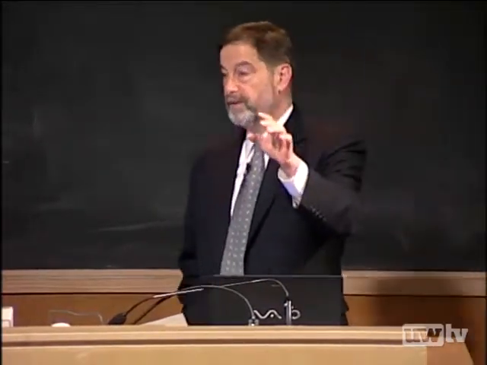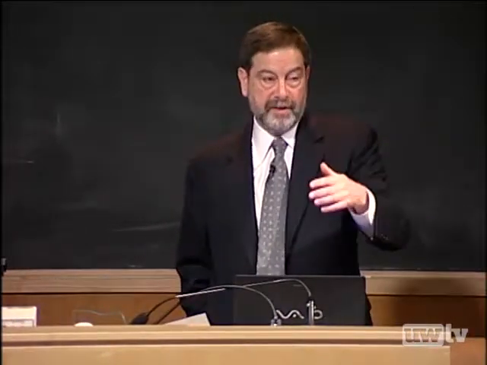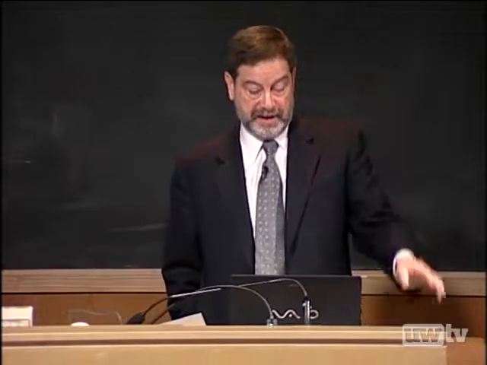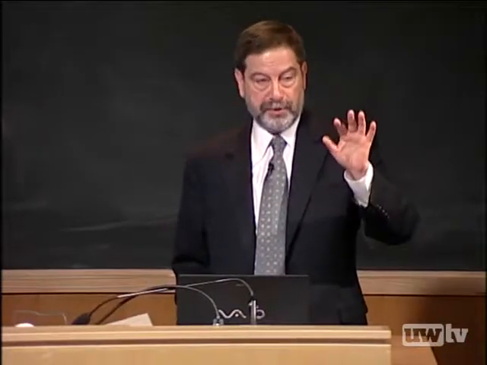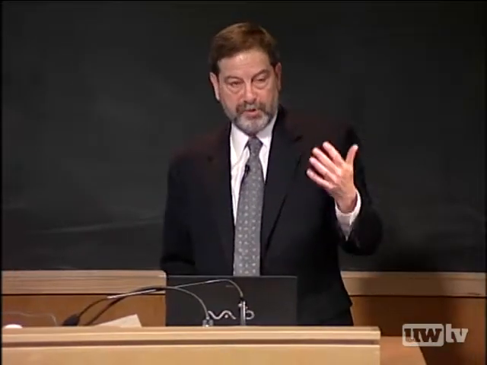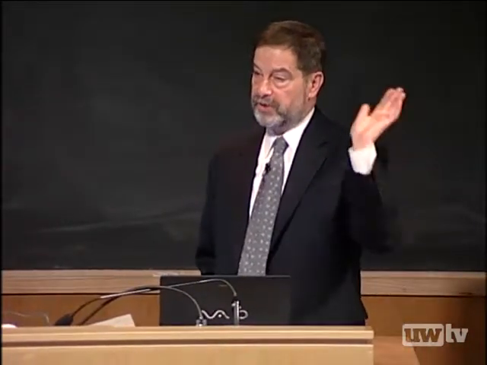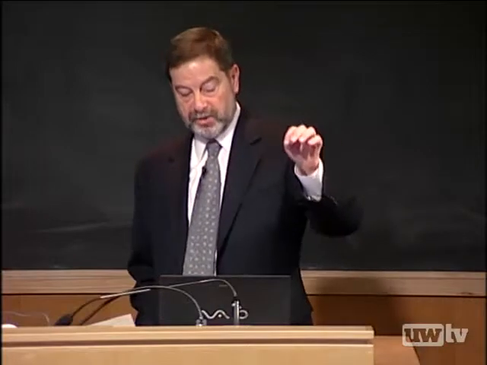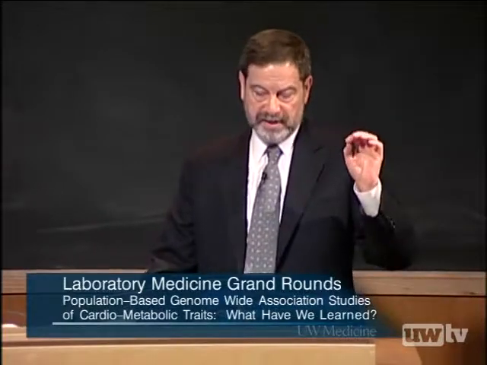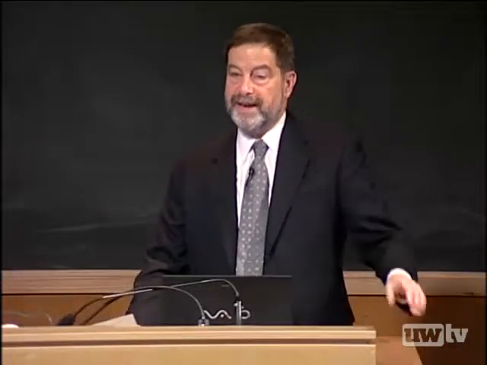And the imputation value, that is the confidence in the imputation, may be very, very high because the LD is very high, or it may be very modest because the LD is very low for the SNPs that are actually genotyped. Now, the reason this is important is because it became clear fairly early that we would need to pool findings from across multiple studies to be able to examine the associations of common variation of the genome with common cardiometabolic traits. And one of the challenges, besides the bioinformatic challenge and the statistical challenge, which I'll get to in a minute, was sort of an IRB challenge. How do you share these data?